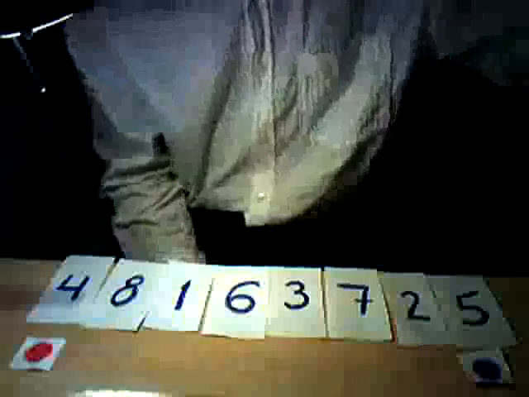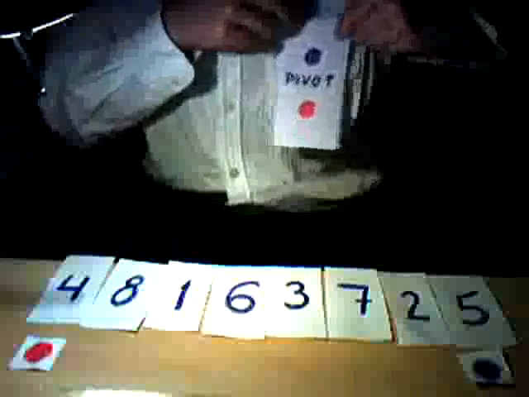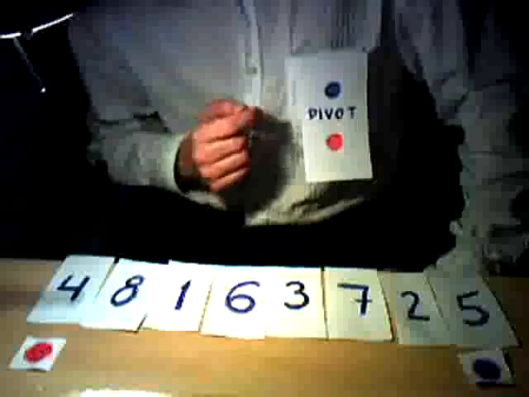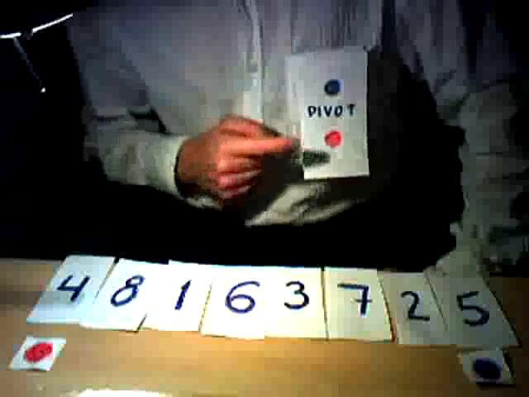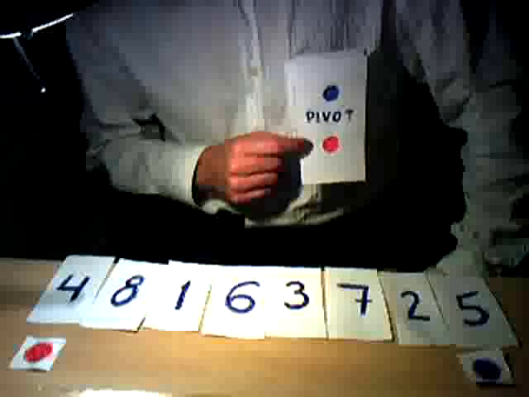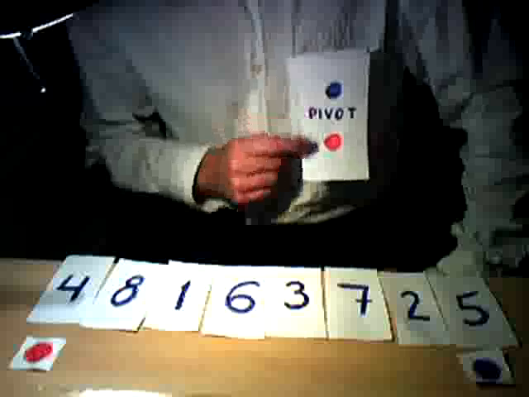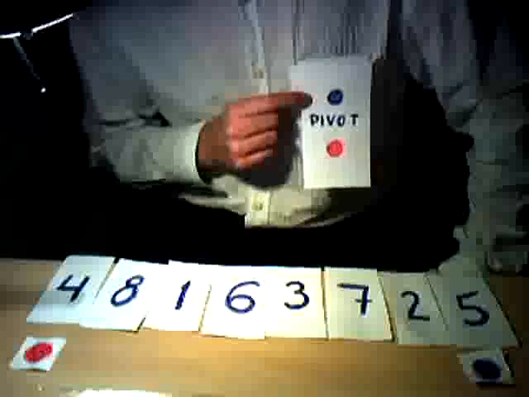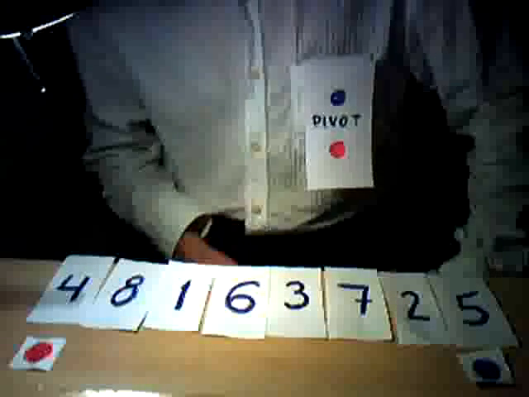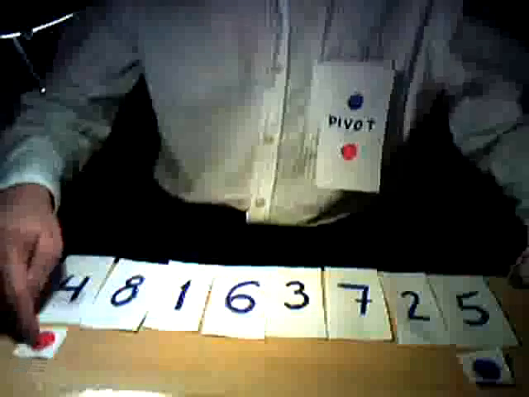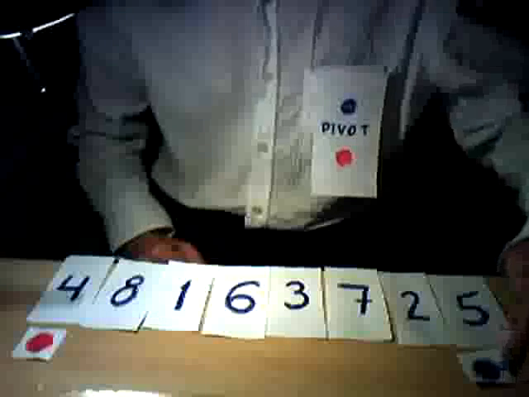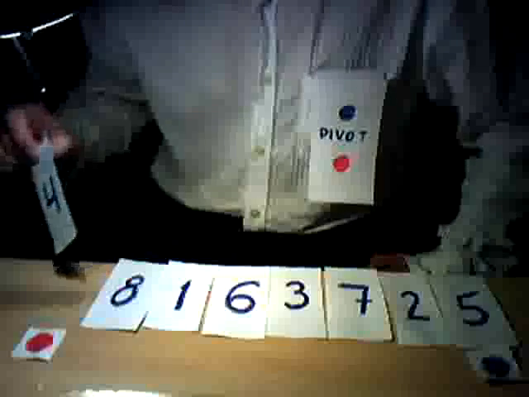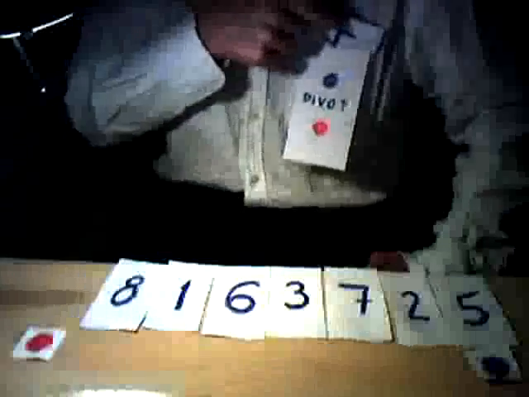So I'll put this thing here just to remind you that we'll need two concepts: a concept of a left pointer and of a right pointer. Left pointer will point to elements that are actually less than the pivot element. That's why I put the dot below the pivot. And the right pointer will point to the elements that are higher than the pivot element. So we start by putting the left pointer to the leftmost element and the right pointer to the rightmost element. And we choose the leftmost element to be our pivot element. So I'll put it here so we can see it.